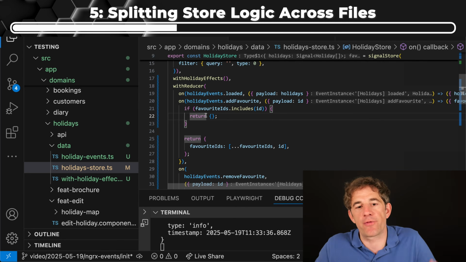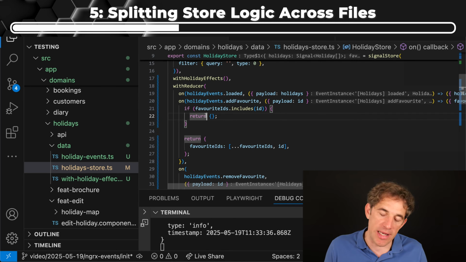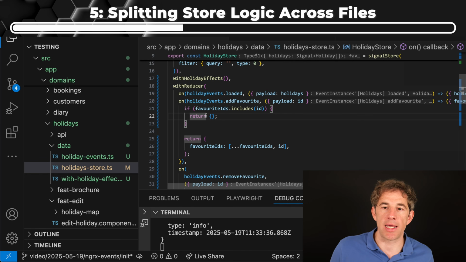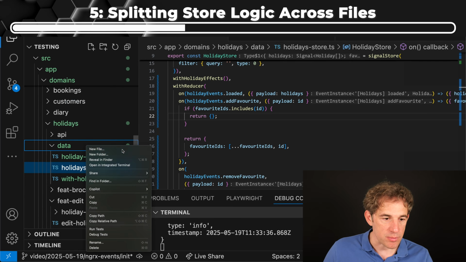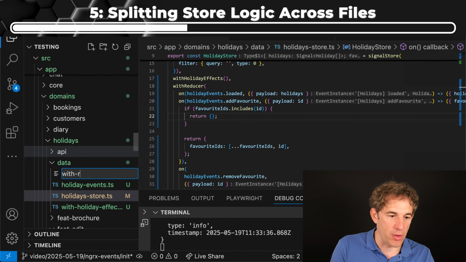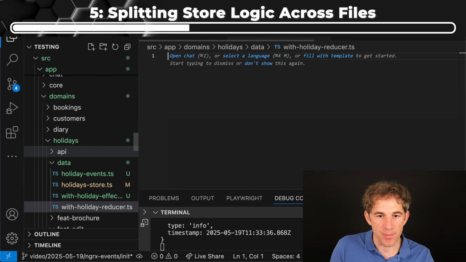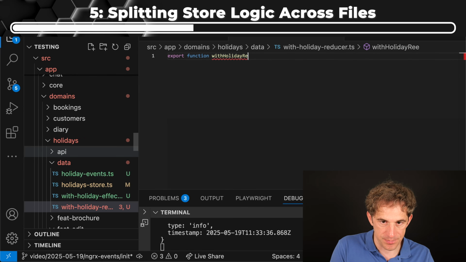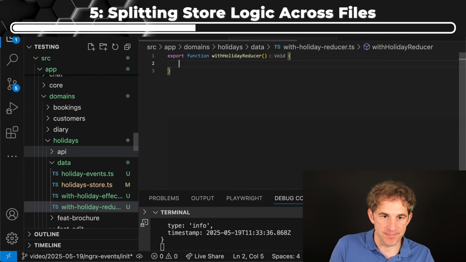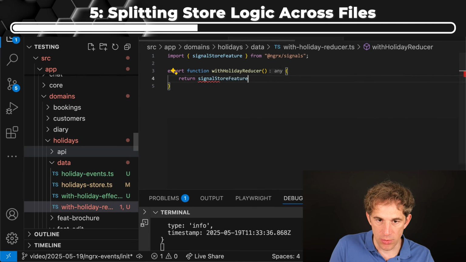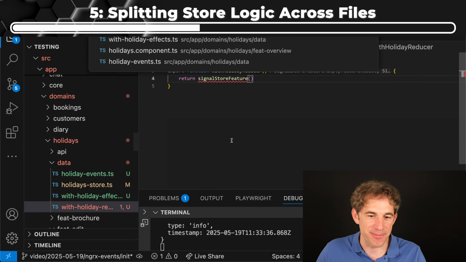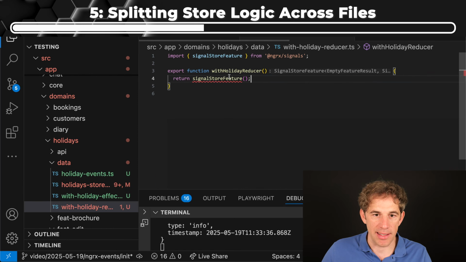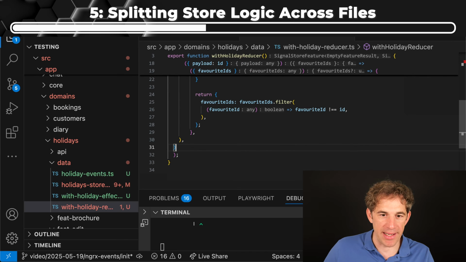And the last thing is that I, of course, now also have to delegate or extract the reducer. I'm doing this by saying withHolidayReducer. So a new file, holiday reducer TS, export function withHolidayReducer. But now we will see it's not so easy, but not really hard. So I'm taking this reducer here, again cutting it out and putting it in here.